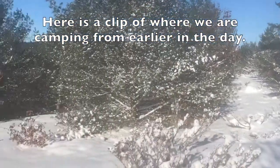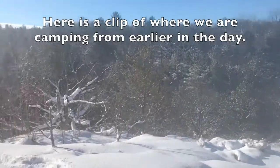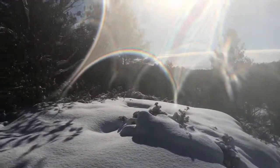Alright, well, I think we found our home for the night. We're up on this really big hill, and it looks quite pretty.